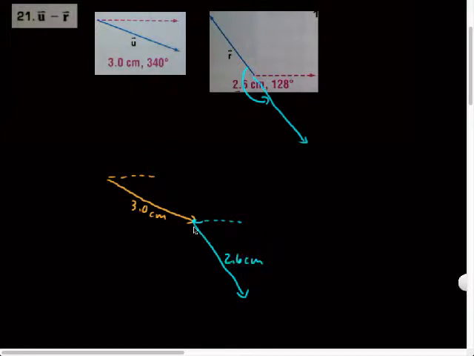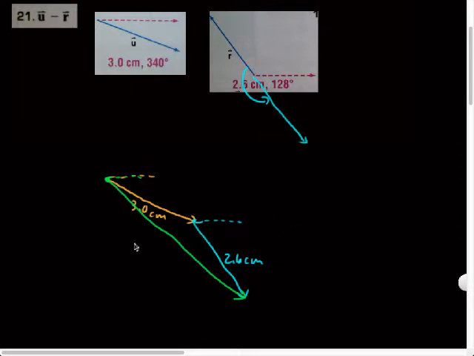Now if I'm looking for the resultant, I would be interested in the vector that traveled from the beginning all the way to the end in one motion. Why do you put r at the tip of u and not at the same start point? You could if you were doing the parallelogram method. I was using the triangle method, tip to tail, where I just keep adding them from one to the next.